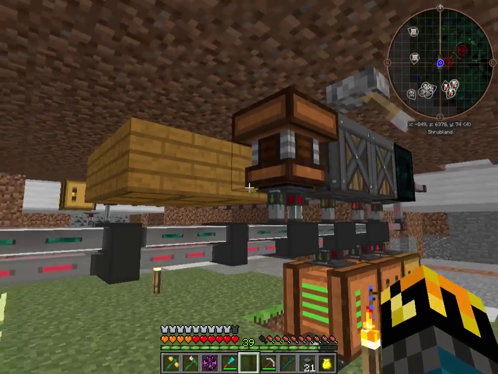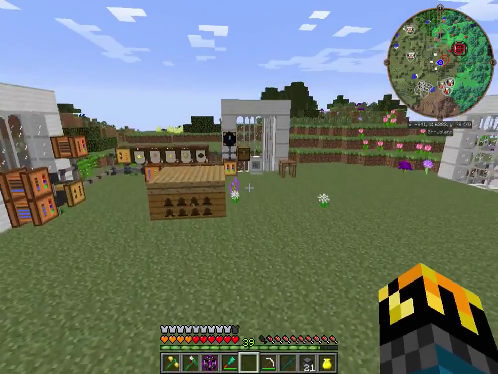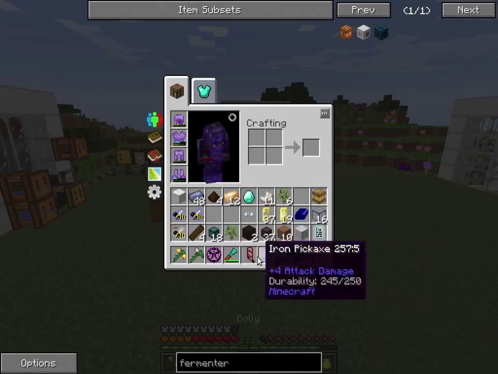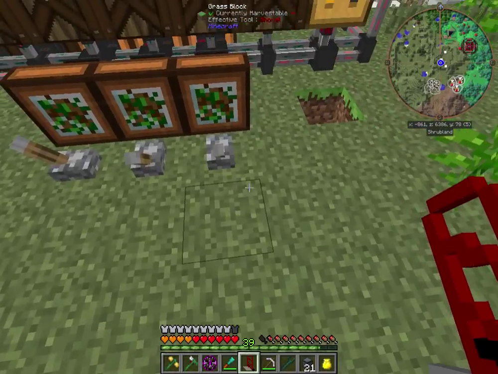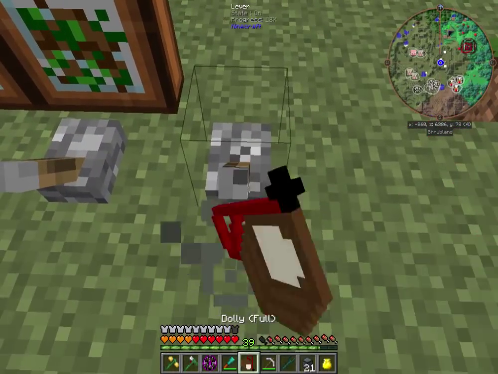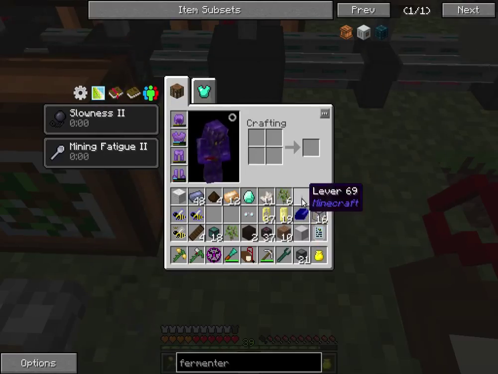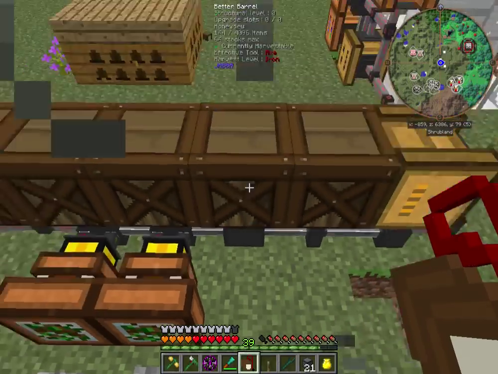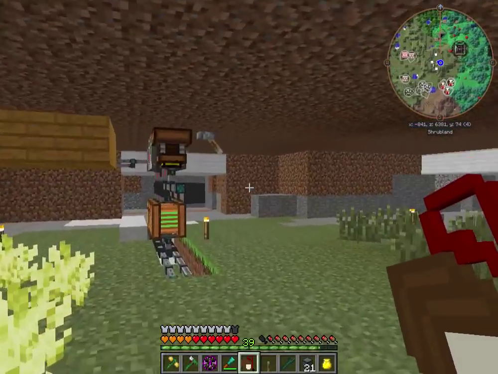Alright, so that totally worked. It kept all of its settings. All we gotta do is ferry the rest of them down there real quick. Pick it up, break the lever, put that lever in a handy spot, and get them swapped out.